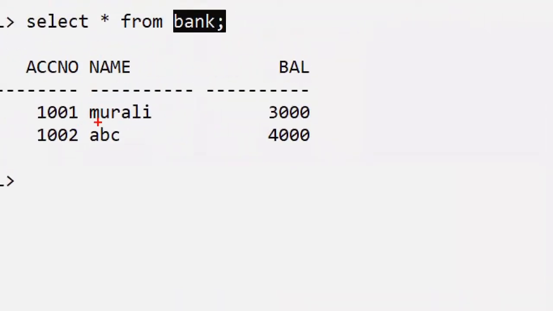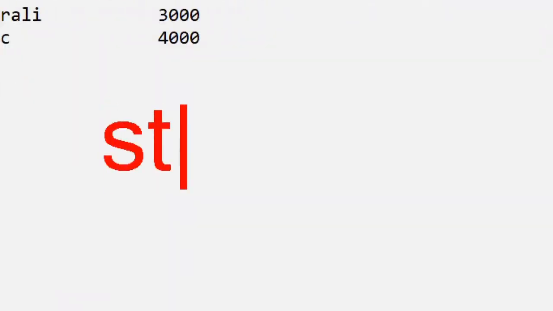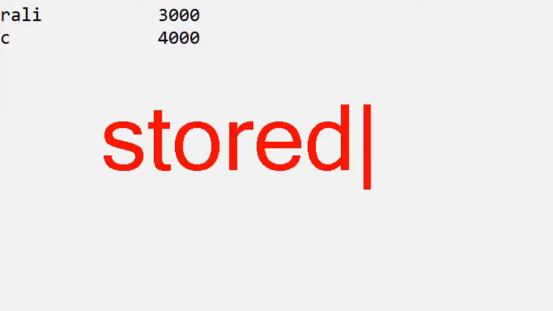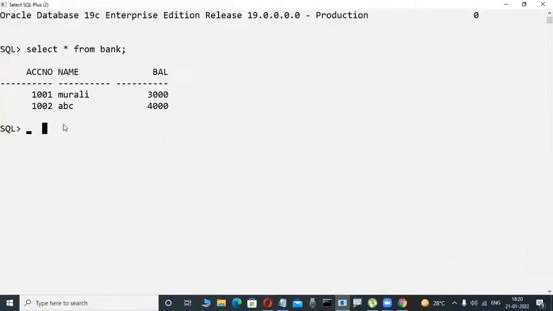Bank is a table. In this bank table, I try to withdraw some money. For that purpose, I'm writing some coding in PLSQL. Observe what I'm writing. Even if you don't have an idea of the coding, logically observe whether it's working correctly or not. Don't write it. Stored procedures is a concept in Java, .NET, Python, and also in MySQL, SQL Server, Oracle. In stored procedures only, these types of logical conditions are written. That is in our course, PLSQL side.